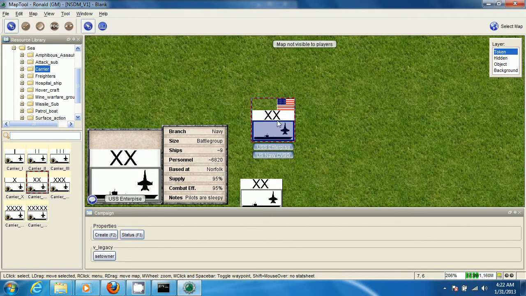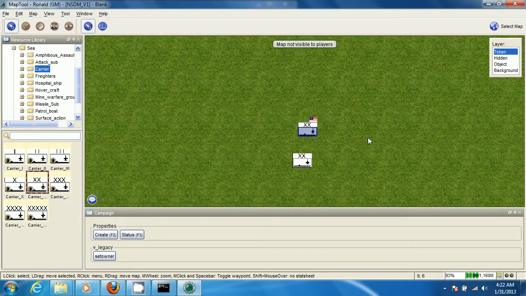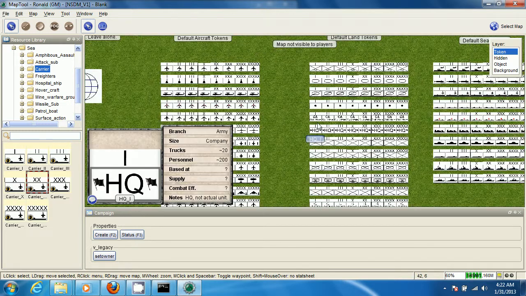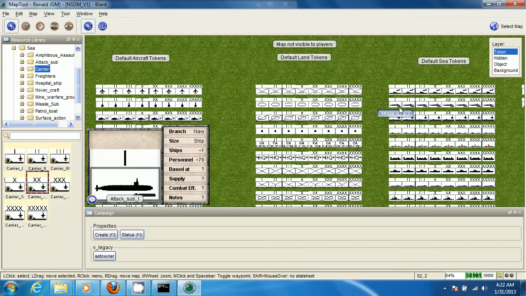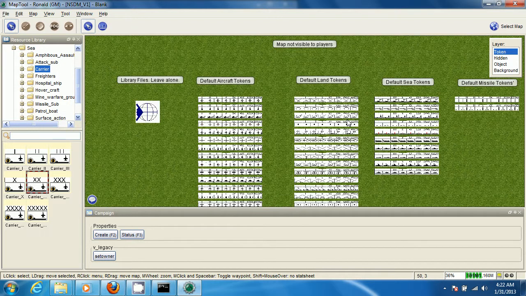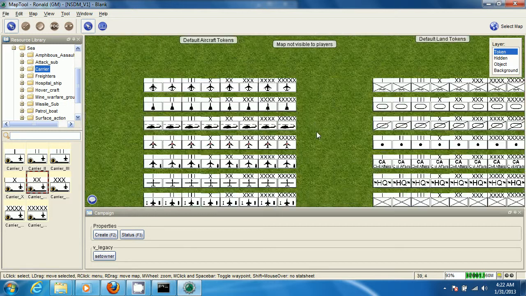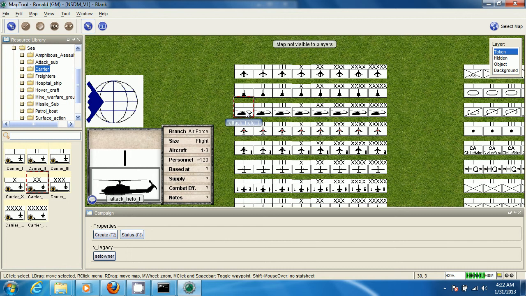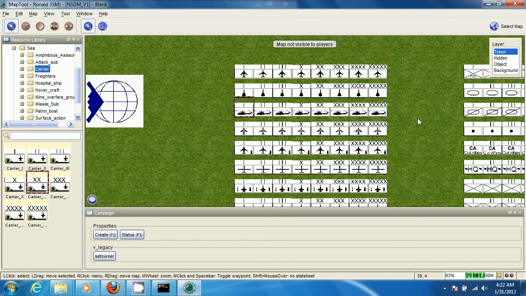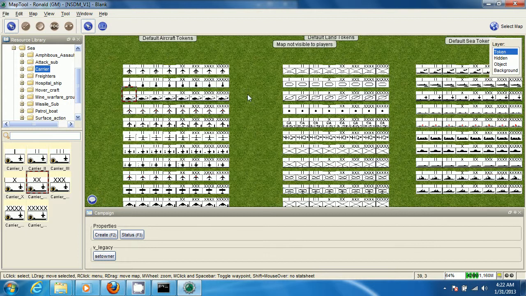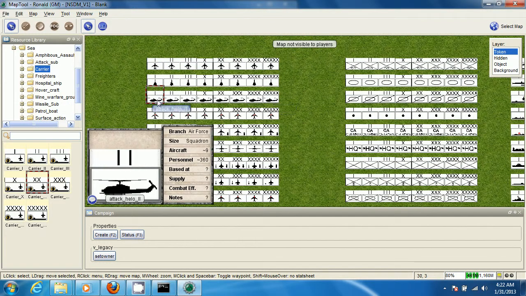Now, when you create one token like this, any changes you make only apply to that one token. If, for example, you think my helicopter sizes are wrong or my submarine sizes are wrong, what you want to do is go to these generic tokens I left available, and let's find a good example. For starters, helicopters. By default, all helicopters are assigned to the Air Force branch. When I was doing a practice map, I noticed that most of them are assigned to Army. Now, I usually change the branch manually, but that's one more annoying thing.